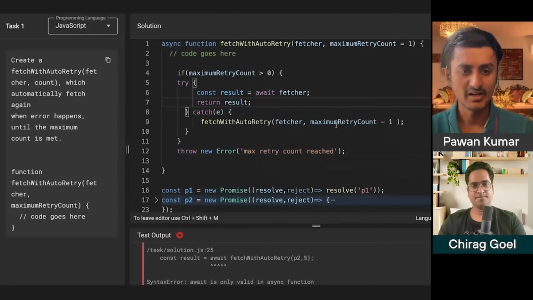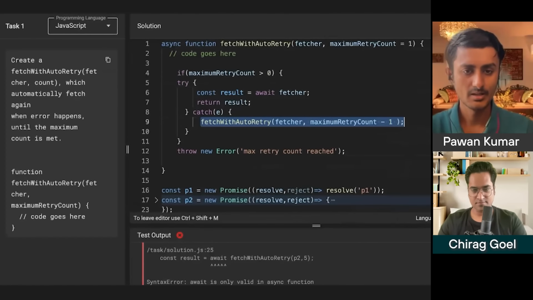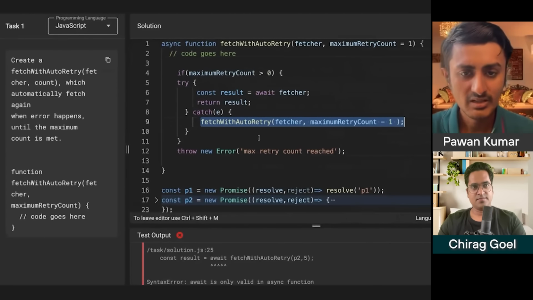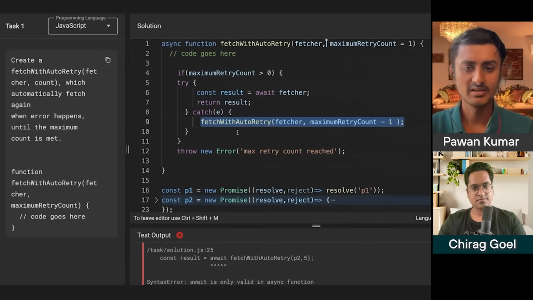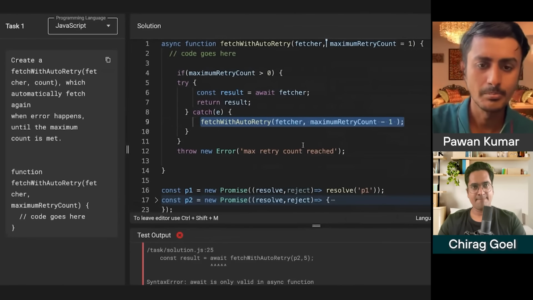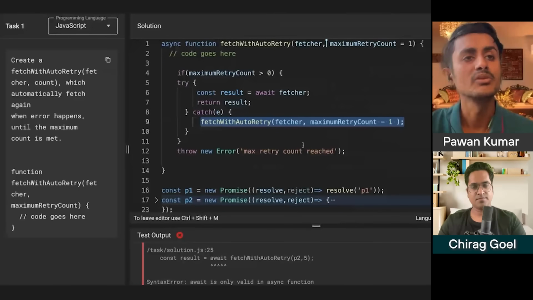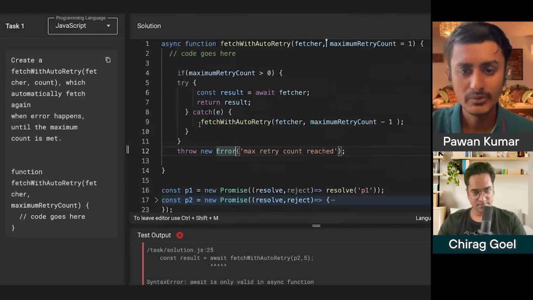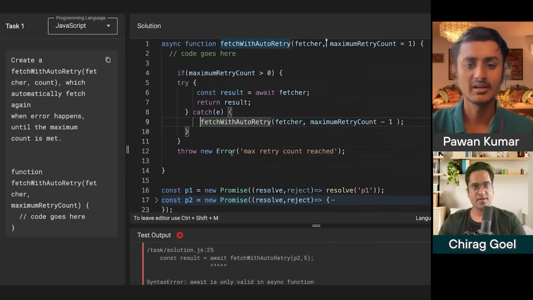And we are decrementing in catch, like when the promise fails, it goes into the catch, and we are basically decrementing the count and sending it here. But I think with the subsequent function calls, we would want to await and get the result here as well.